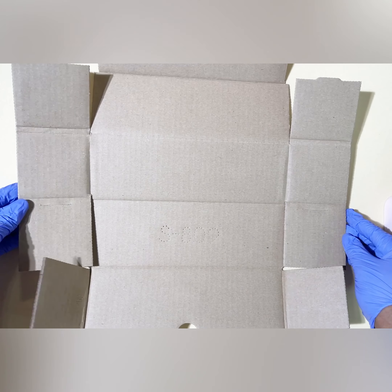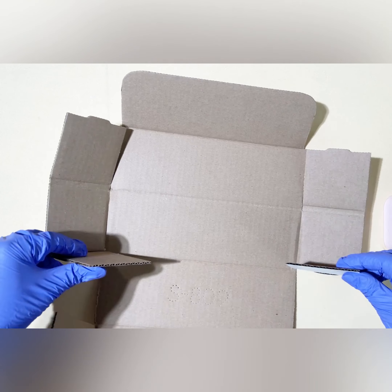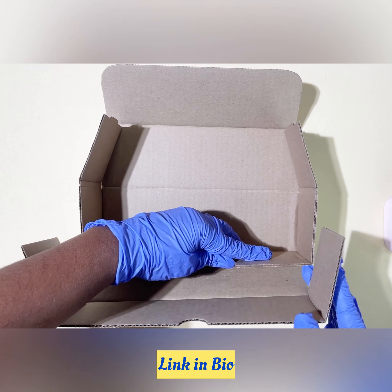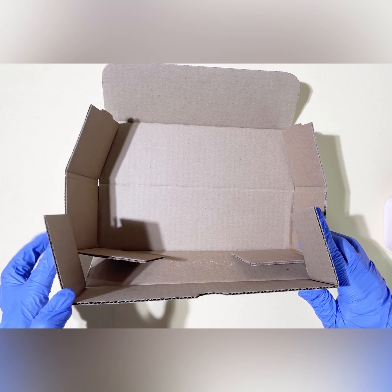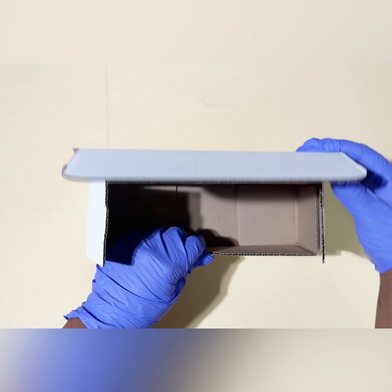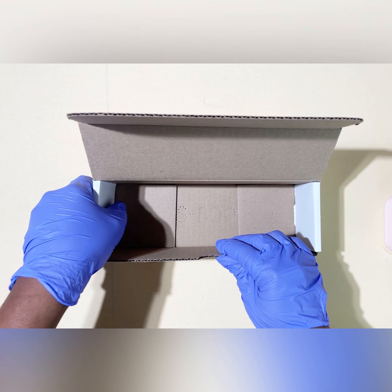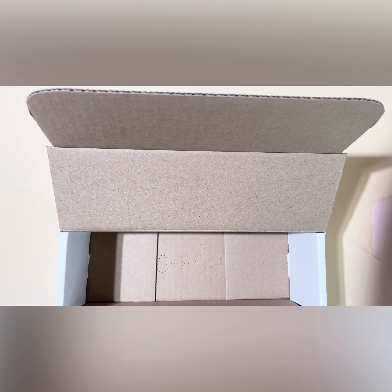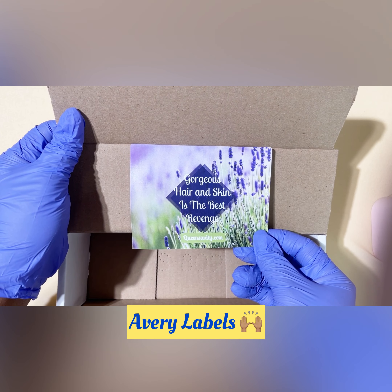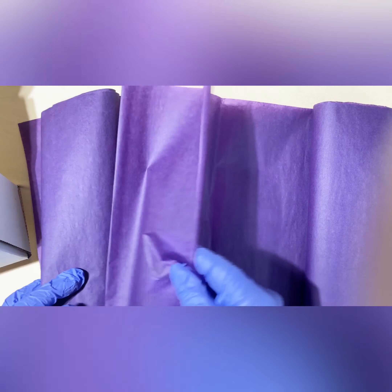I use nitro gloves — I really like these gloves. Here are the boxes that I use. Everything's going to be in my Amazon store under custom boxes; I get everything pretty much from Amazon. These boxes are my favorite because they're harder and they don't get messed up during shipping. I only use Avery Labels — I'm accustomed to making my own labels and I love their platform and their label types.